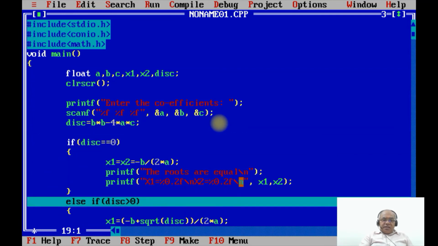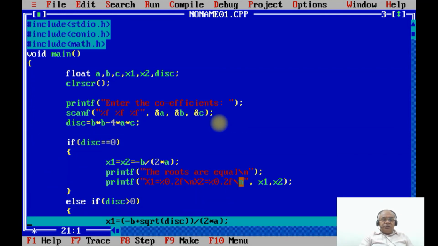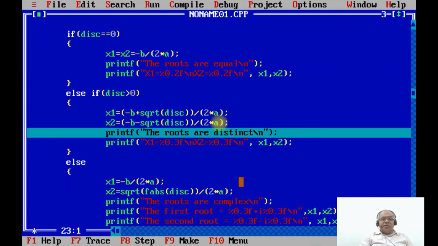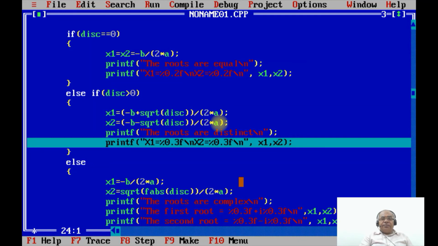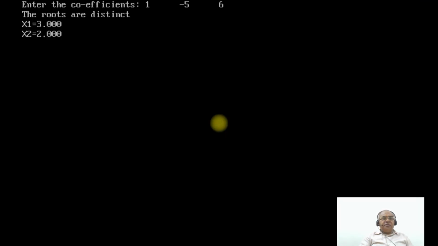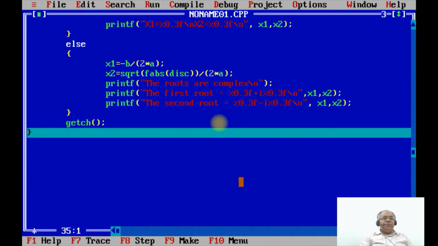No. Then is it greater than 0? Yes. So it goes to this, calculates the values of the roots x1 and x2, the roots are distinct, and goes to printf. So once it calculates this value of x1 and x2, then it automatically skips the other one and goes to the getch function. So there the roots are distinct, x1 is equal to 3 and x2 is equal to 2.